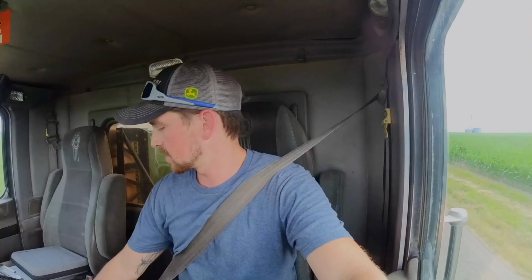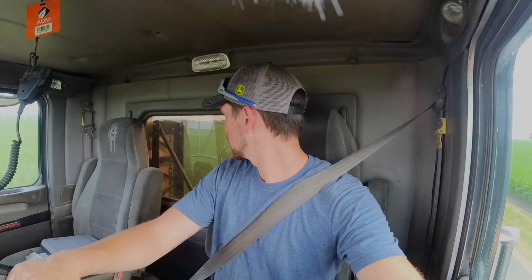Well, we're running four pieces of equipment with three guys. With three guys, so Dustin wasn't quite back with that first load by the time I got this semi loaded. So I jumped in it and now I'm headed to the elevator.